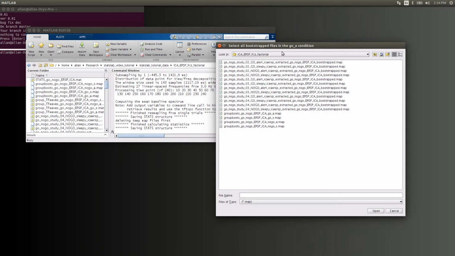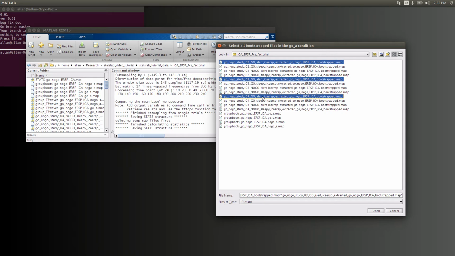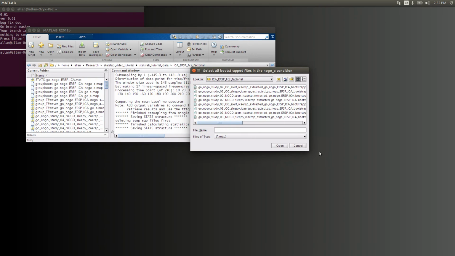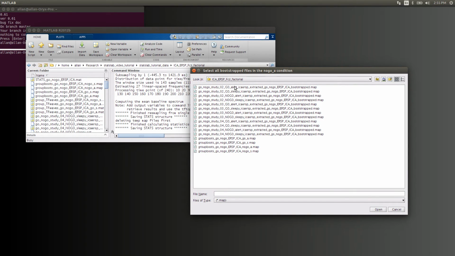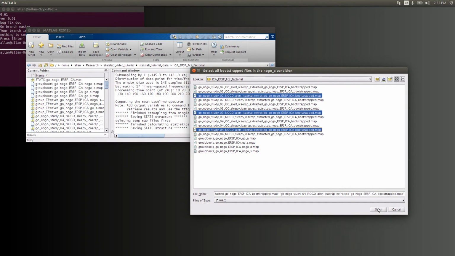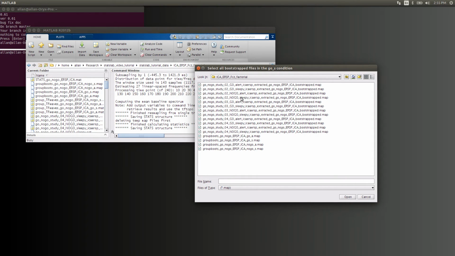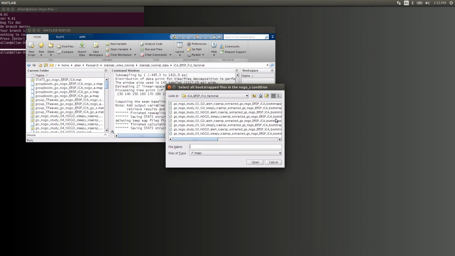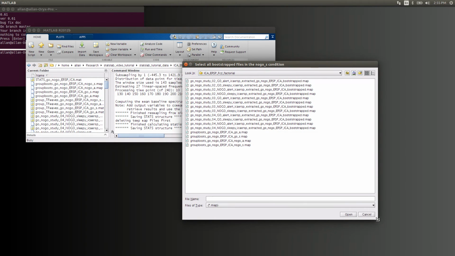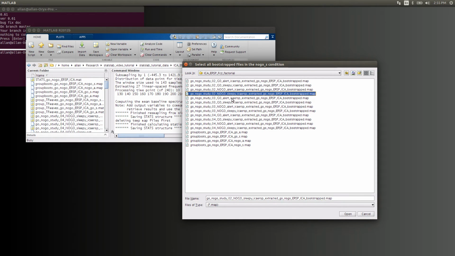Now we're at the single subject level and we'll do the same thing. So go alert, no go alert, go sleepy, and no go sleepy.